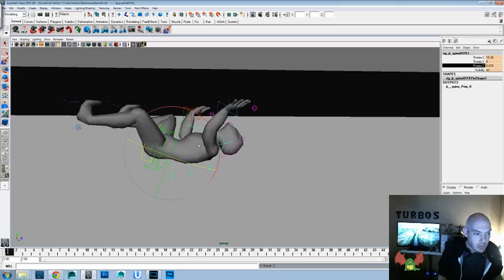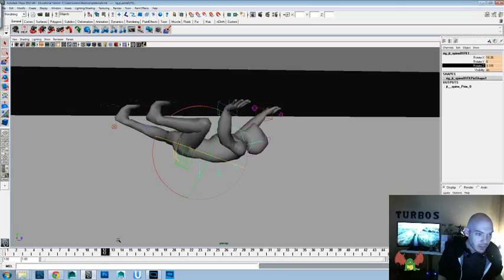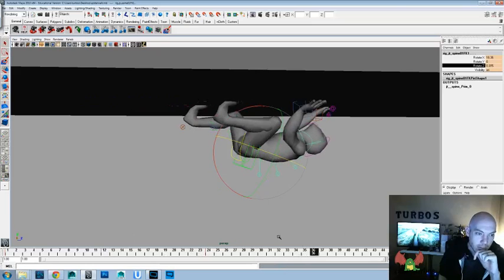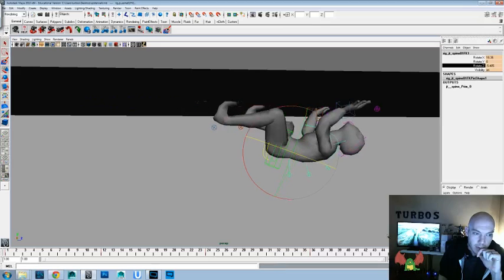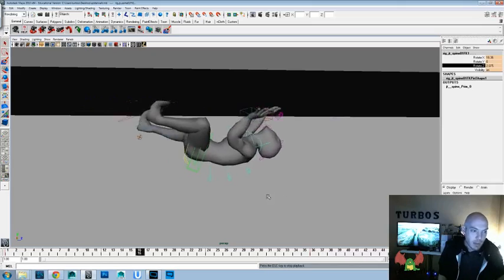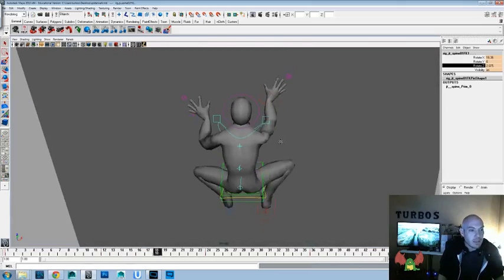I'm gonna try to add some squash and stretch in here, so that's what we're doing. It's kind of funny because, like I said, with the rotate Y and Z, I feel like the root and the spine work differently. Like the rotate Y that's in one is the rotate Z in the other. So it's something you gotta be aware of there. So let's see. But we want to kind of build it in so there's a little bit of, let's see if we can get it.